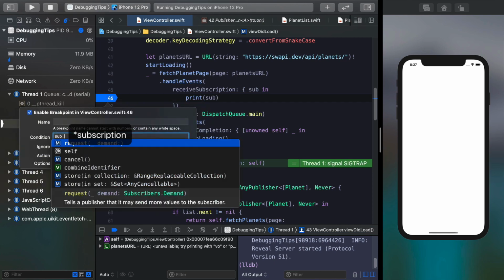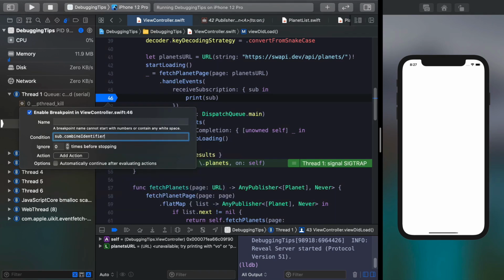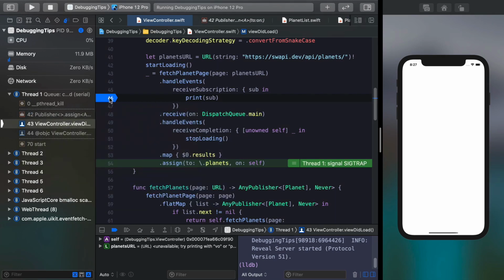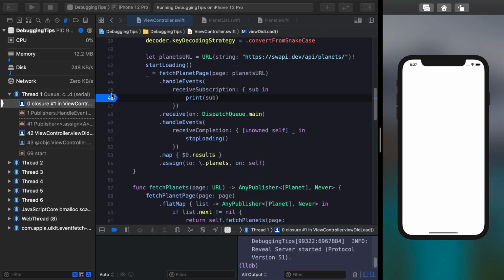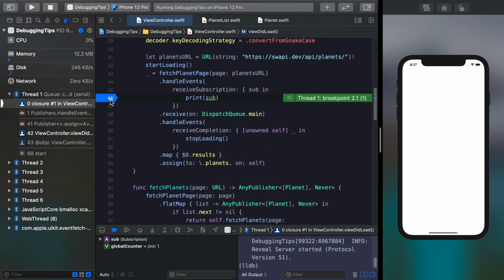I can say, okay, if the subject has a combined identifier of something or whatever it is, I can add my conditional logic here in the breakpoint itself. And if I run this again, now Xcode is going to stop on this line of code and allow me to interact with the objects that are inside of this block. So I feel like handle events is just a much better approach for this particular type of debugging.